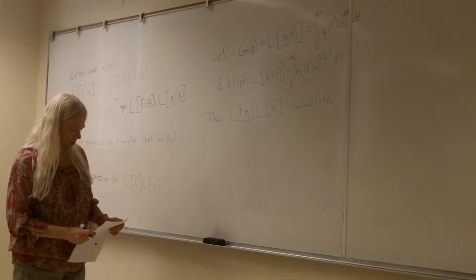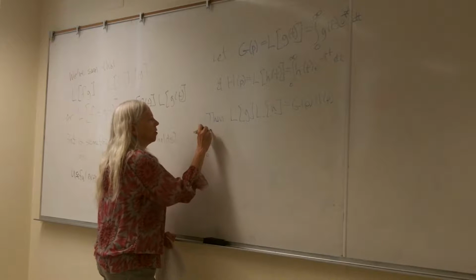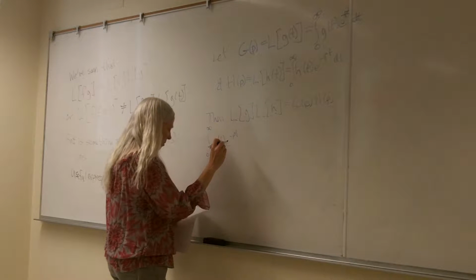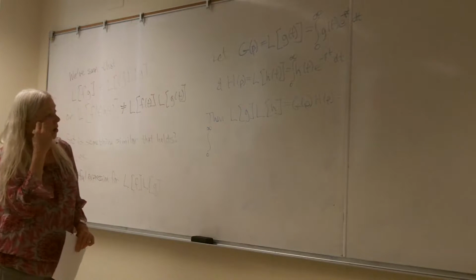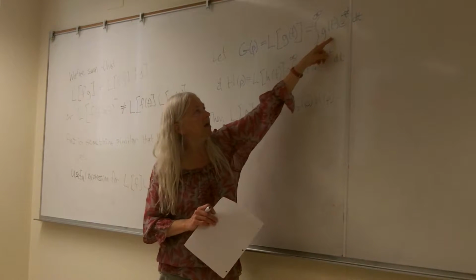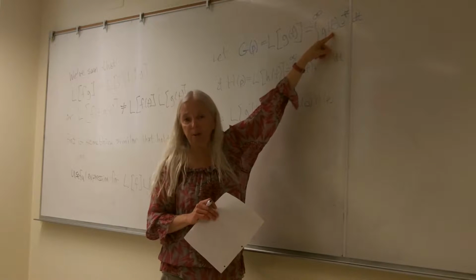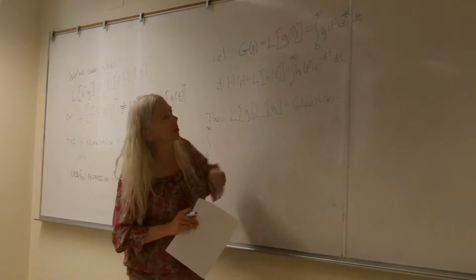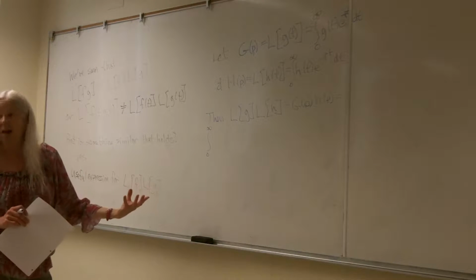So let's write out the integrals for this, right? So capital G of p is the integral from 0 to infinity of little g of t e to the minus pt dt. And actually, I'm sorry, for reasons that will become obvious in a moment, I'm going to do a change of variables at this stage. Instead of calling this t, right, G of p is this integral right here, but t is the dummy variable of integration here. Since it's a definite integral, when we evaluate this integral at the limits, it will no longer be a function of t. So obviously we could call that variable t anything we want.